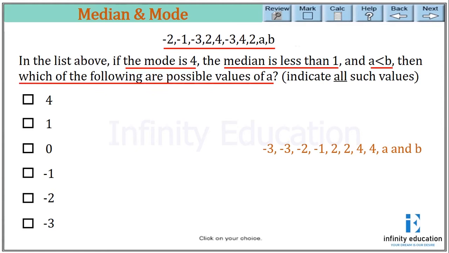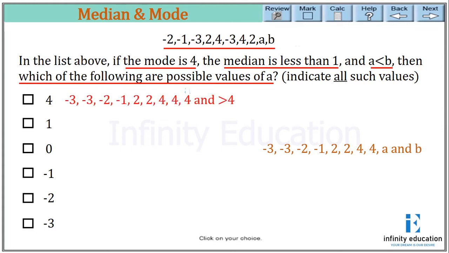Now let me do the question using the answers one by one, because I will take one of the answers and I will check whether that is satisfying the conditions or not. If that is working, that should be the answer. If that is not working, that should not be the answer. Because as I'm again telling you, as this is an all that apply question, more than one can be answered to the question.